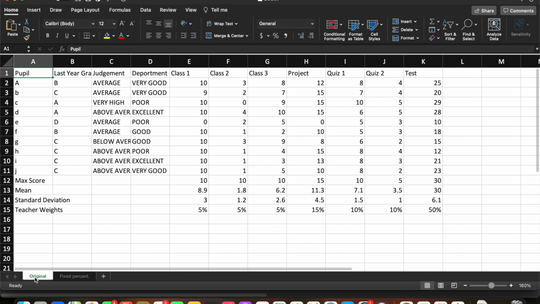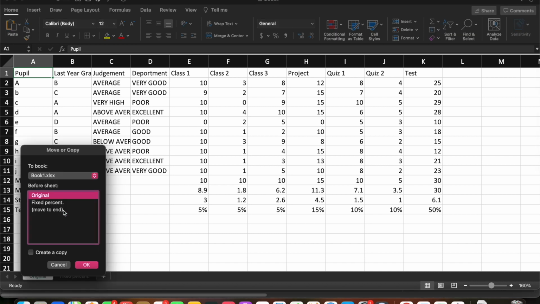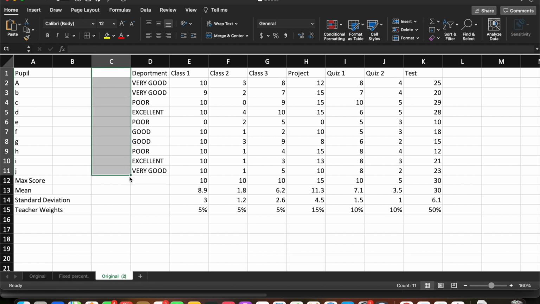So what we're going to do is we're going to hit on our original again. We're going to right click and we're going to put move or copy, and we're going to move it to the end, create a copy, and start with our new copy. We're going to do the same thing. We're going to get rid of last year's grades, the judgment, and the deportment all the way.